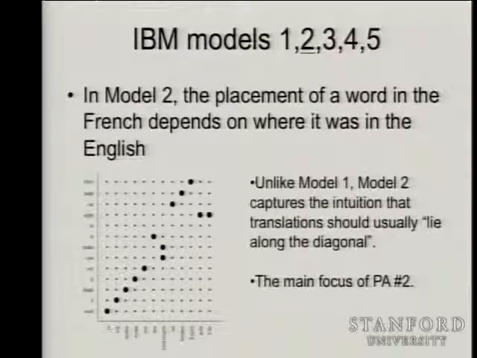Okay, so if we head up the IBM models, the models get a ton more complex, but really they only put in 3 very simple linguistic ideas that they try to capture. There's just this minute bit of knowledge of how languages work that gets added as you go up the models. The first bit that I talked about last time was when we went to Model 2, we have this idea of displacement, which is, by and large, the words at the beginning should appear at the beginning of the translation, and the words at the end should occur at the end of the translation. That's pretty crude, but it's a little bit true, and that gives us some value.